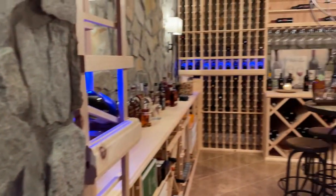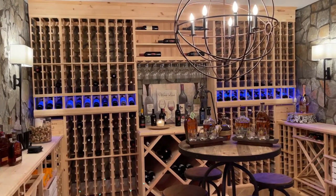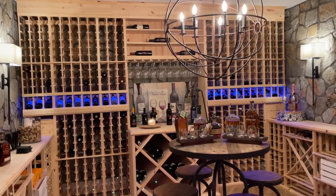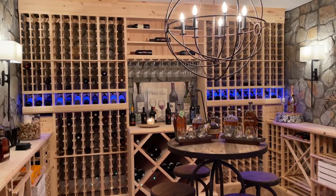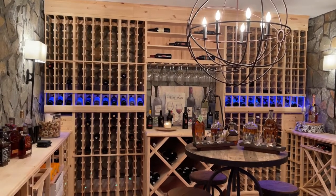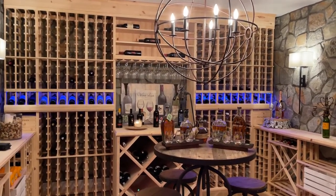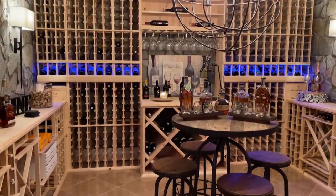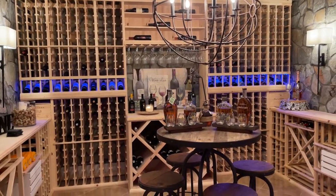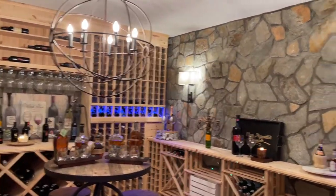So that was kind of it — I just wanted to give you a little tour. Everything was made and put together by my husband. It was super easy to do with a nail gun. It's something you could do in a weekend in a spare room or a closet — just combine different types of configurations: a display shelf, individual holders, X-containers. It was just easy to do, and it's great if you have an extra room you want to utilize. We come in here for date night, have a couple of drinks at the table, bring in a charcuterie board — it's really cute and we really do like it.